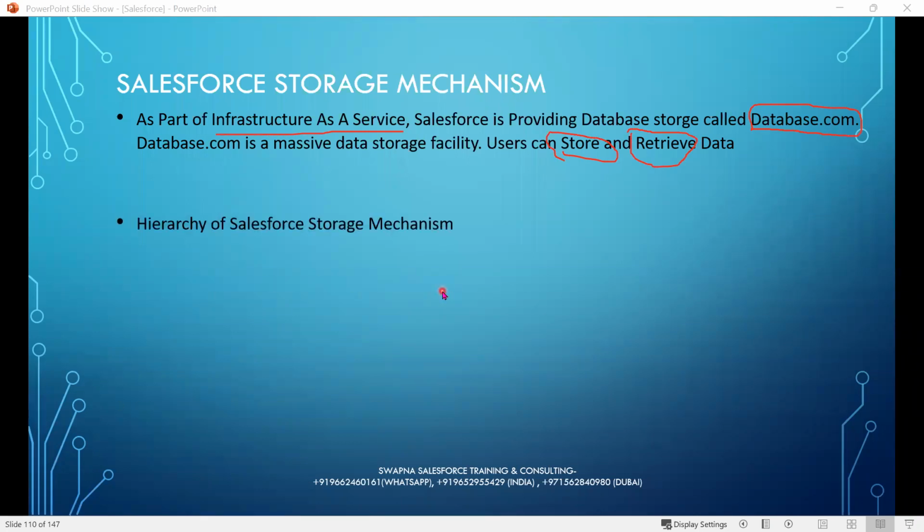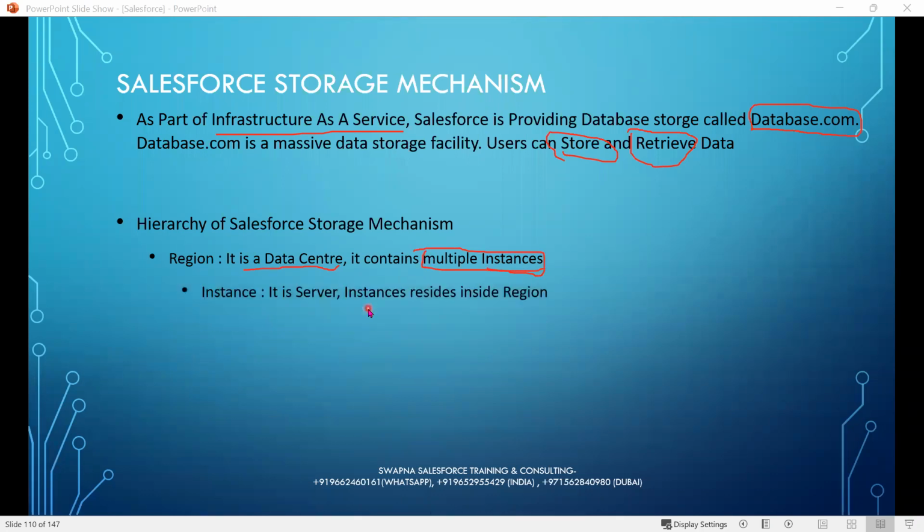So the hierarchy of Salesforce storage mechanism is region. Region is nothing but a data center, and it contains multiple instances. What is an instance? Instance is nothing but a server.